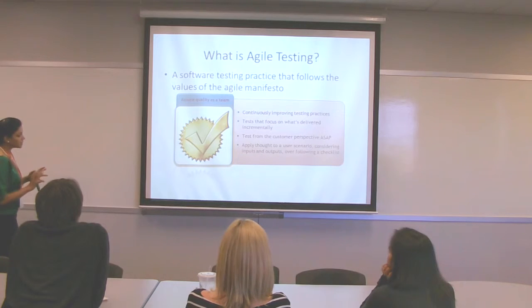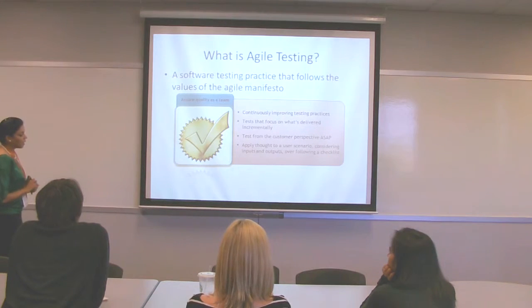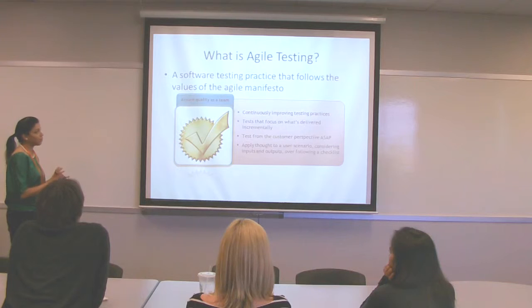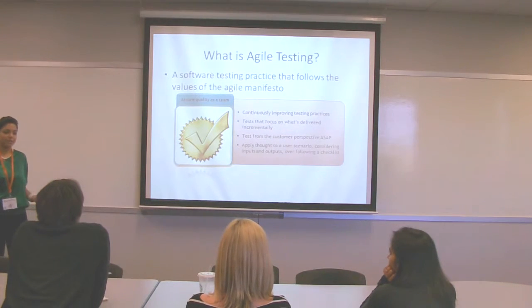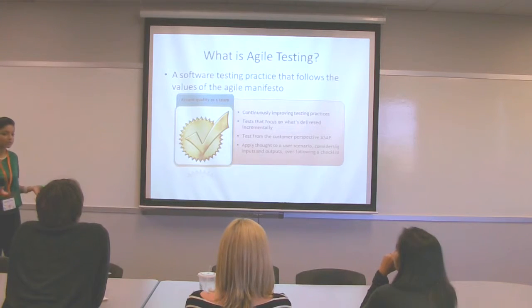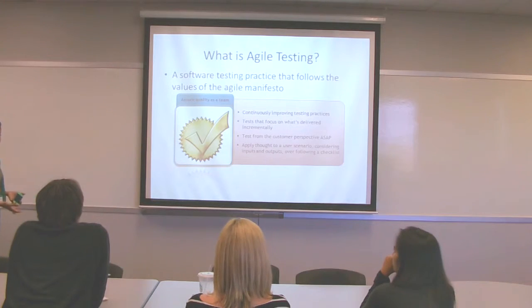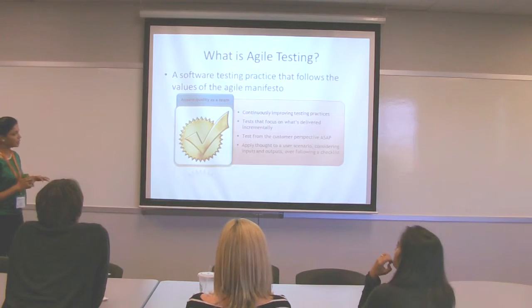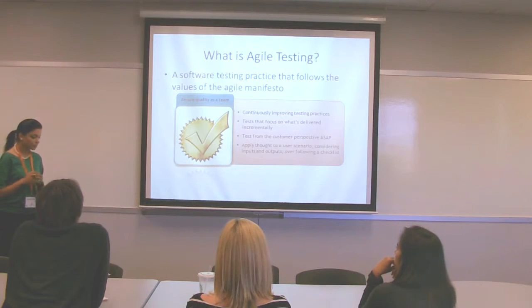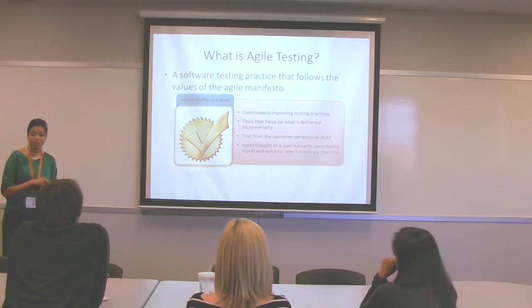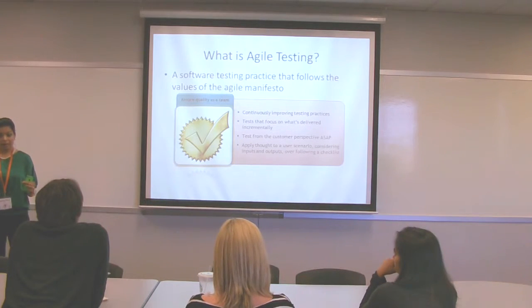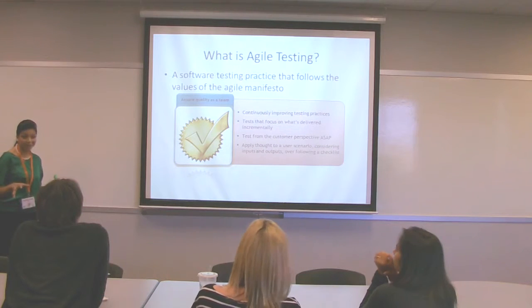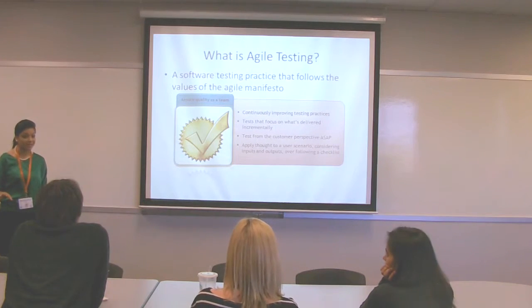Many organizations define this in many different ways. It is simple. It's a software testing practice, and we follow the same principles and the manifesto of Agile. Now, here I would like to point one thing out. Even if your organization is following a waterfall model or a traditional model, you can still have a test team that is doing agile testing.